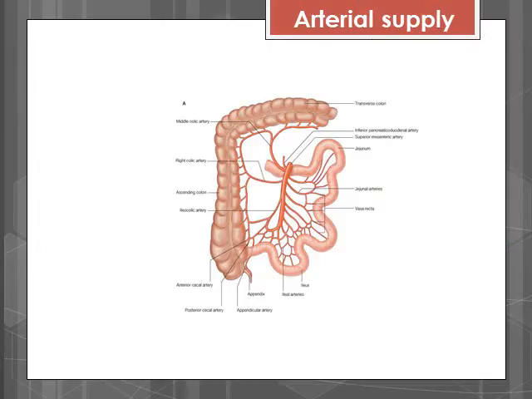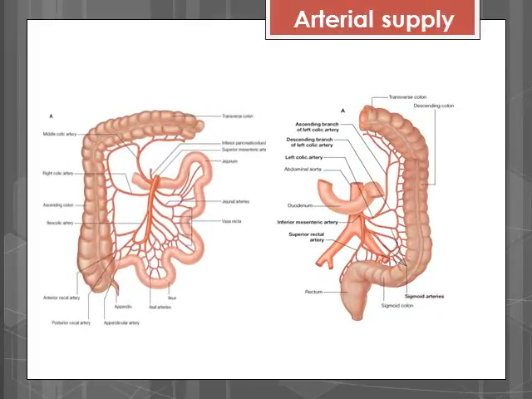The branches of the superior mesenteric artery are the inferior pancreatico-duodenal artery, which supplies the pancreas and the inferior part of the duodenum. Also, the middle colic artery that divides to supply the right 2/3 of the transverse colon. The right colic artery supplies the upper part of the ascending colon. The ileocolic artery gives many branches to the lower part of the ascending colon, cecum, terminal part of the ileum and appendix. Also, multiple jejunal and ileal branches are distributed inside the mesentery to the jejunum and ileum.